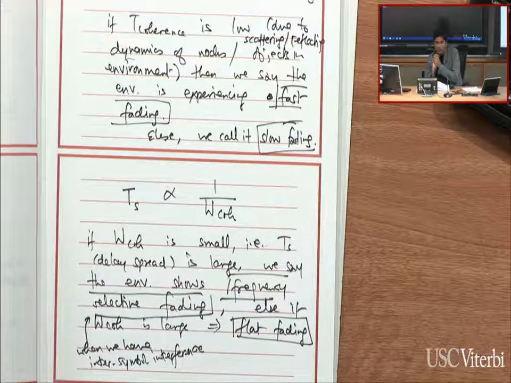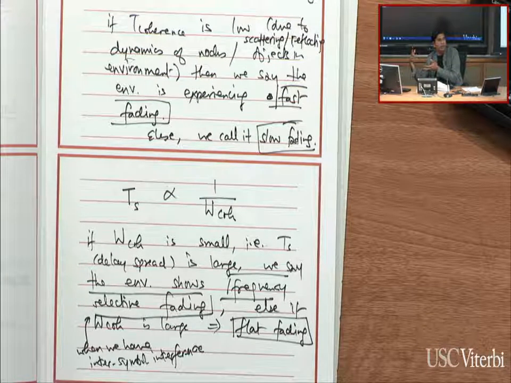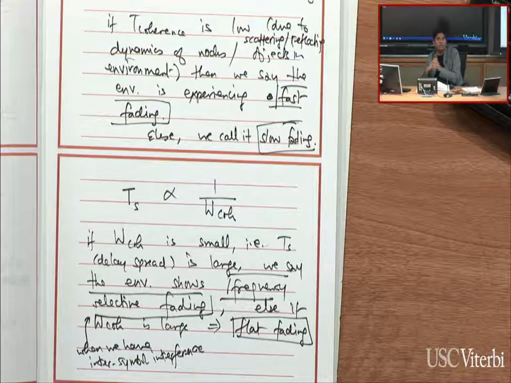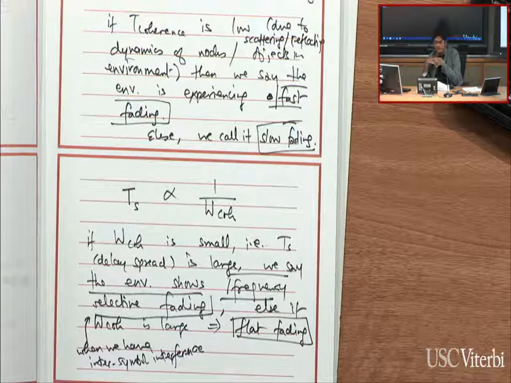So last time we talked about creating a Markov chain model of the environment. If you create a Markov chain model of the environment in which those SNR values over time are fluctuating a lot, that would be a fast fading model. If you have a Markov chain model in which whatever state you're in, you tend to stay in for a long time because maybe there are self loops into the same state with very high probability, then that's like a slow fading version of the model. I'll talk about that a little bit more in a bit.